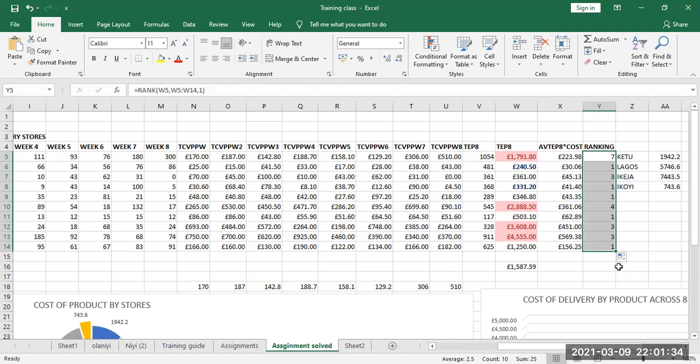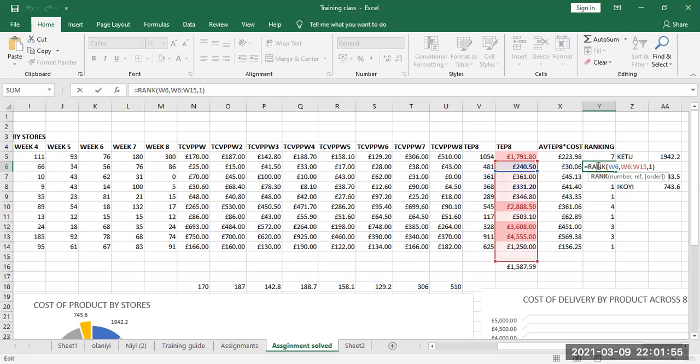I will tell you the reason why you get the wrong answer. Don't worry, your initiative is nice. You will get the correct answer. Don't change anything, don't delete anything. Take it back to that 7. I will tell you where the problem comes from. Now, click the second one, the one down. Double click. You will discover that instead of starting from W5, it starts from W6. So it is W6 to W15, but W5 to W14 is supposed to be in absolute referencing.